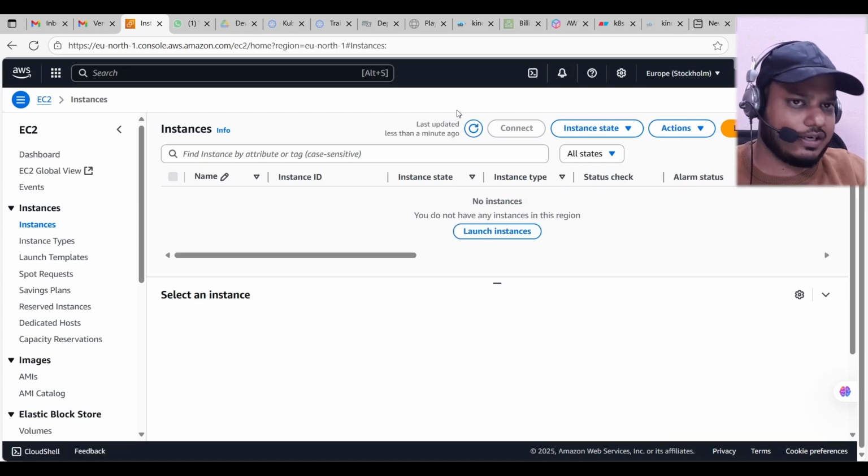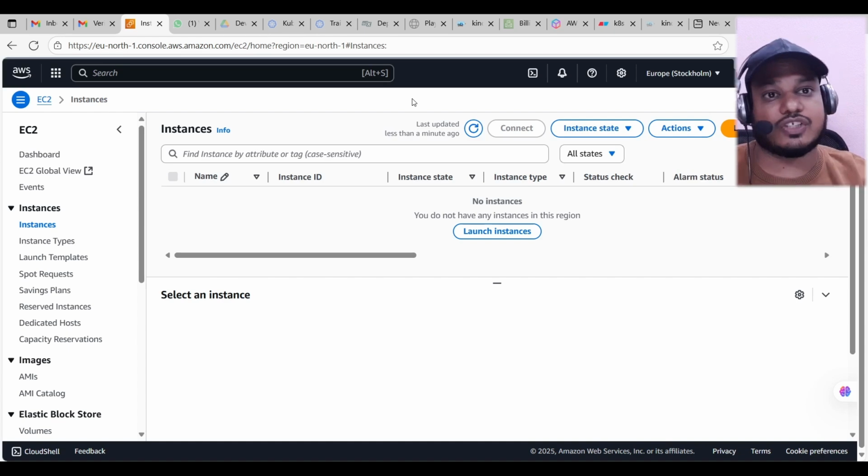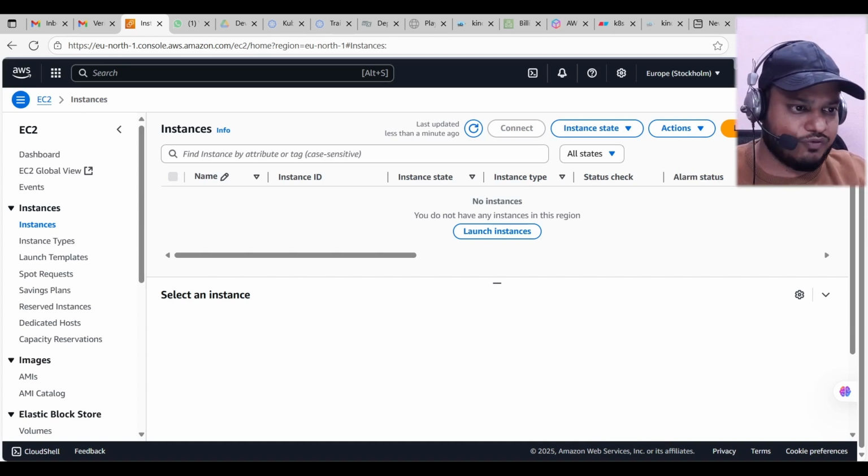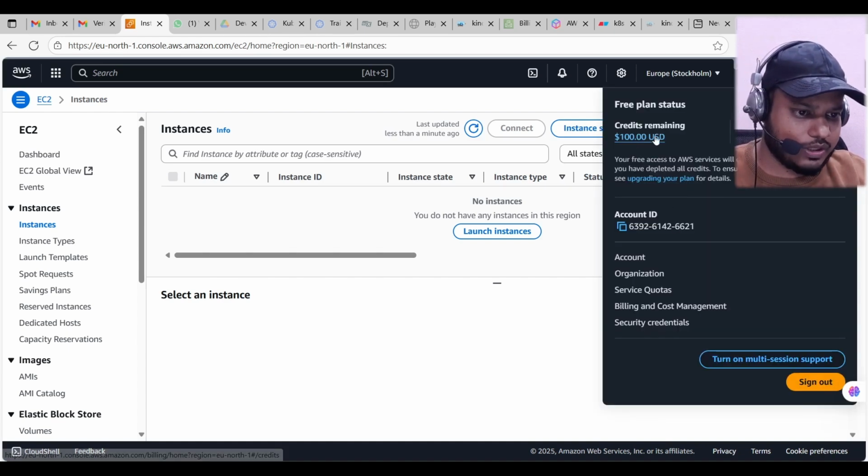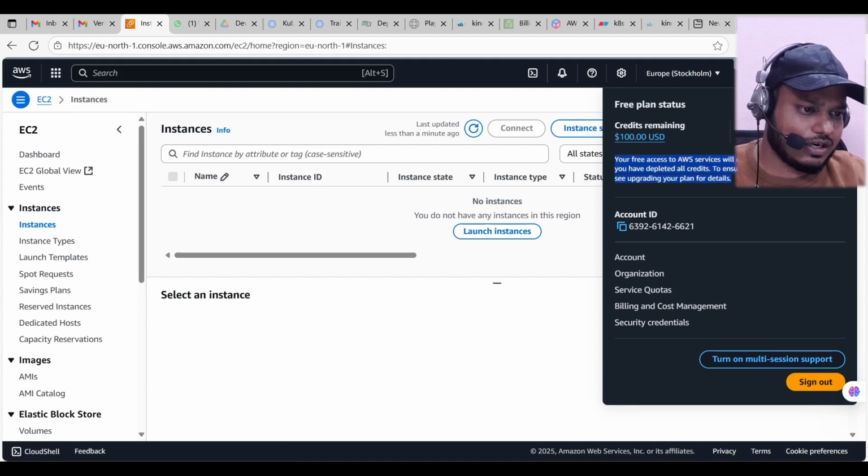So that means they have started my account in the free tier. I can use the free tier services, as well as this credit, the $100 credited to my account, that I'm going to use against the services which are not covered in the free tier. Okay. So if I go into the billing console and check over here, you're able to find that this credit has been given, stating that $100 is coming up, right? With this $100, I can use any services within AWS. Okay. So this is the plan through which you're going to get the credit.